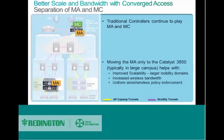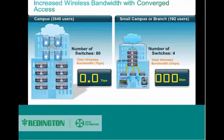This is a sample scenario wherein we have a campus with around 3000 plus users. When we have 80 3850 switches, the overall throughput on the wireless would be around 3.2 Tbps. That is 40 Gbps of backend is provided for every switch. Another scenario wherein 192 users, which will be having around 4 switches, it accumulates the backend bandwidth of around 160 Gbps. So imagine the new 3850 gives you more throughput on the wireless network as well.